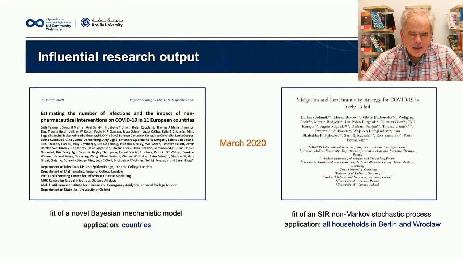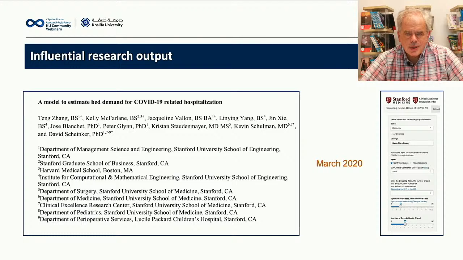What they did there is they applied the most simple model that I presented in the very beginning to every house in these two cities, and then they combined the result and concluded that the only way out was the full lockdown. There were also other scientific developments produced in the early stages of the outbreak that dealt with predicting the needs for medical care. Here you see a computer code, made by Stanford University and publicly available as soon as it was prepared, in order to predict the medical needs of a certain region.